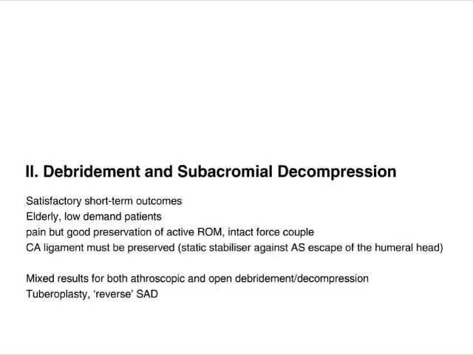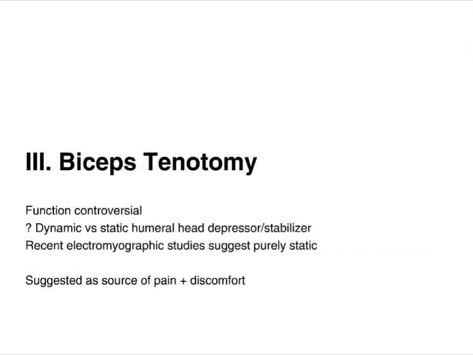Biceps tenotomy is also discussed. The function of the tendon of the long head of biceps is controversial in the mechanics of the shoulder, as to whether it's a dynamic or a static stabilizer of the humeral head. Recent studies show it is potentially more simply a static stabilizer and is certainly considered by a lot of surgeons as a source of pain and discomfort for patients. And a tenotomy has been shown in, again, limited case series, but case series nevertheless, to be quite useful in symptom management.